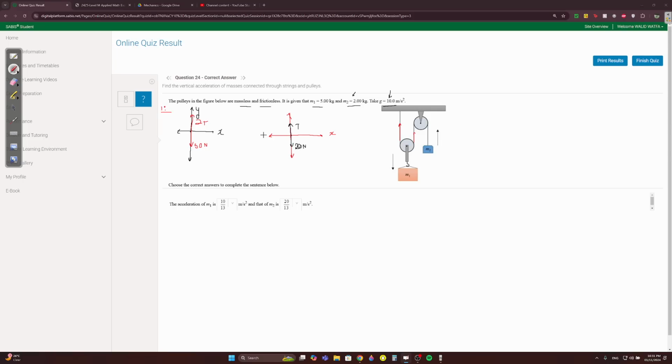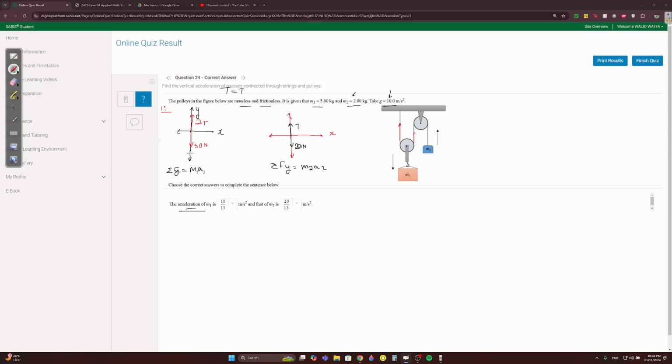You have to say that the tensions are equal to each other because it's the same string, right? You have to see here now that the objects are accelerating, right? So sigma Fy is going to be equal to ma. For block 1, we're going to say m1a1 because they're different accelerations, and for block 2, it's also going to be m2a2 because they're both accelerating. Also, they're asking us to find the acceleration. Fx, we don't have any Fx, so we're going to skip this.